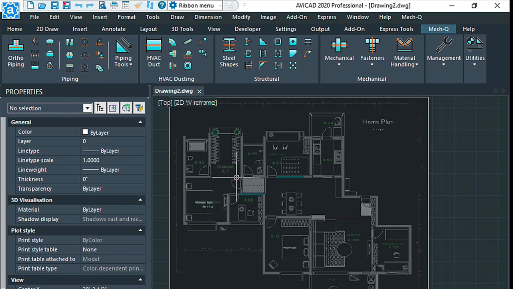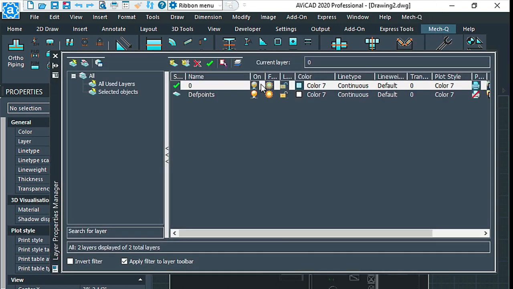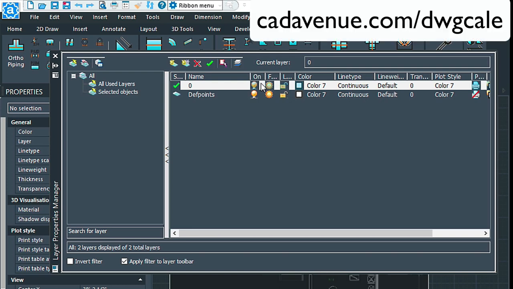And now that it's faded out, we can just create the layers that we're going to be needing to put our ducting down. The way I'm going to be doing this is I'm just going to be using some construction layers. So if I go into my layer command, and by the way, I just did a video on commands, so have a look at that. There's roughly 50 plus commands that I go over and show you how to use. I'm going to leave a link at the bottom of the video.